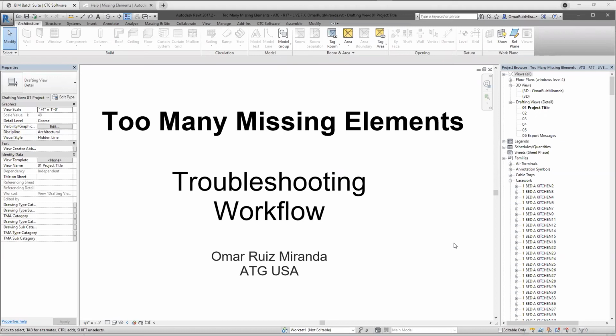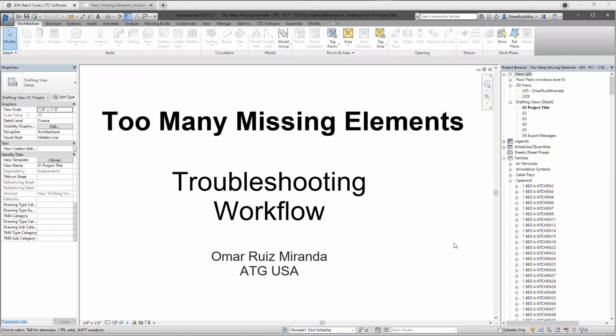If you have a model that is not opening, but maybe you have a backup that still opens, you could try to revert to that one and save the time it takes to get it to work, and maybe redo some of the work that was done the day before, something like that. But yeah, if the model doesn't open at all, still let us know. We can help you get a case with Autodesk. They'll take a look at the model itself and see what their tools can do.